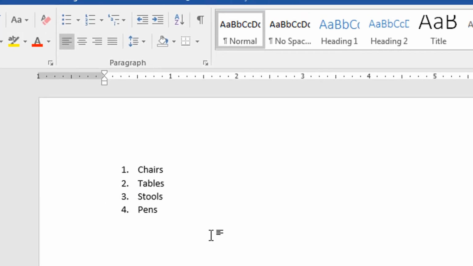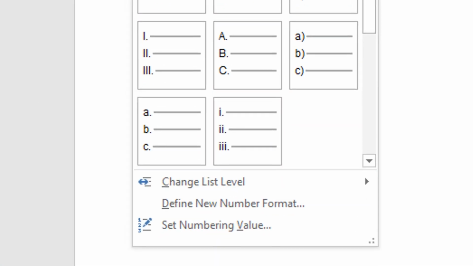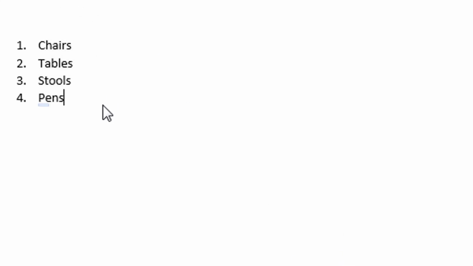Okay. All right. So then supposing I want to continue with my lists. Let's go back there again. The numbers and then set number value. Let's create another list, for instance, okay? This is numbers. You see, it starts from 5. It's assuming that you want to continue.